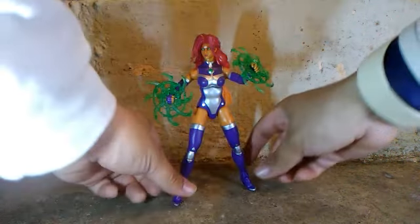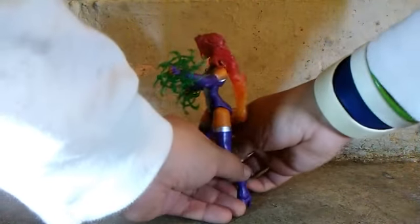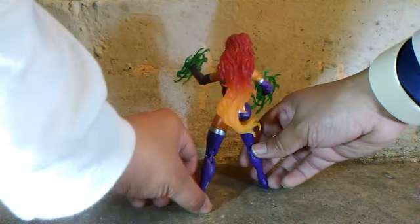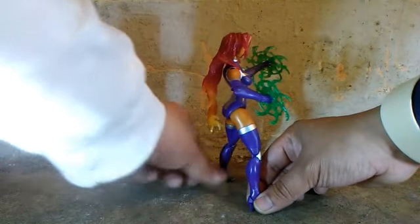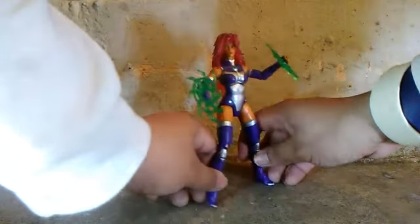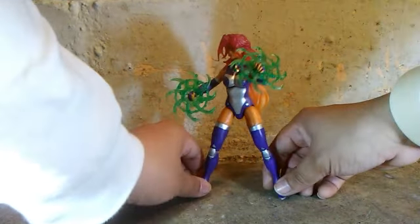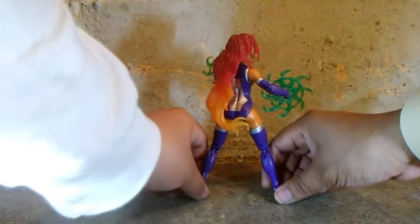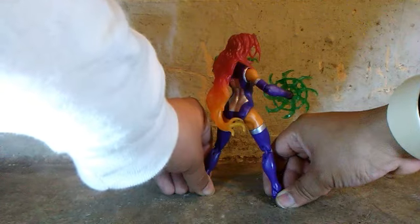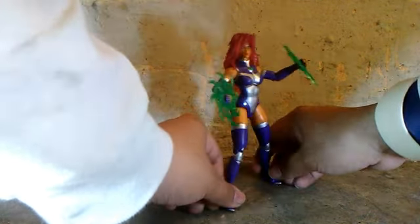Seeing this character really reminds me of my favorite TV show. The Teen Titans used to come out on Cartoon Network and also on Kids WB every Saturday morning. It brings me a lot of good memories. Starfire is my favorite character in the show. But I don't like Teen Titans Go, because for me they replaced the characters — those are not the characters I used to see in Teen Titans.